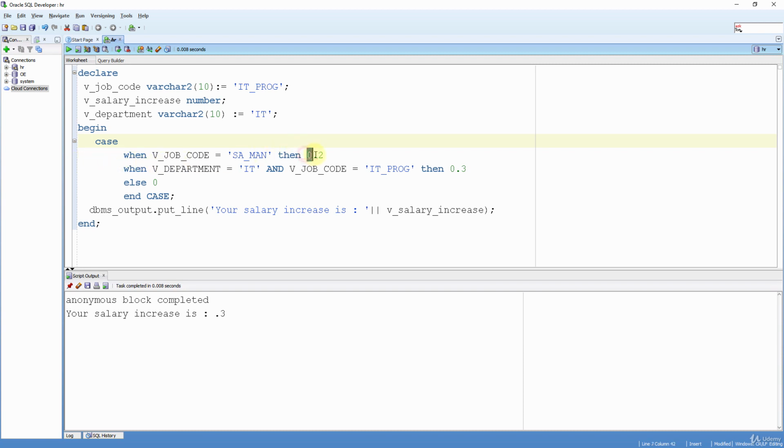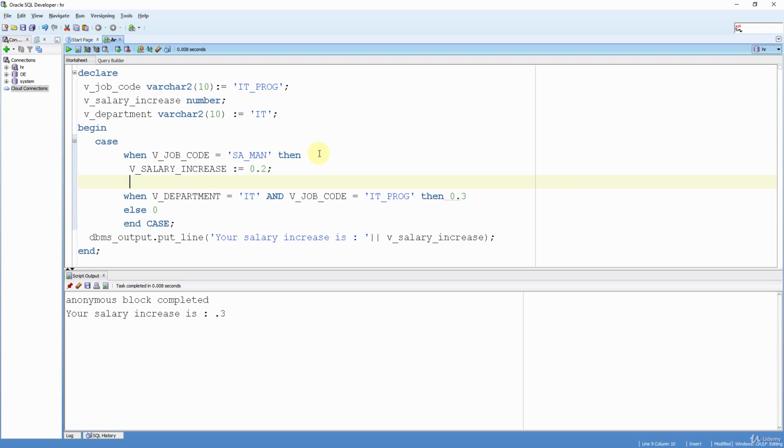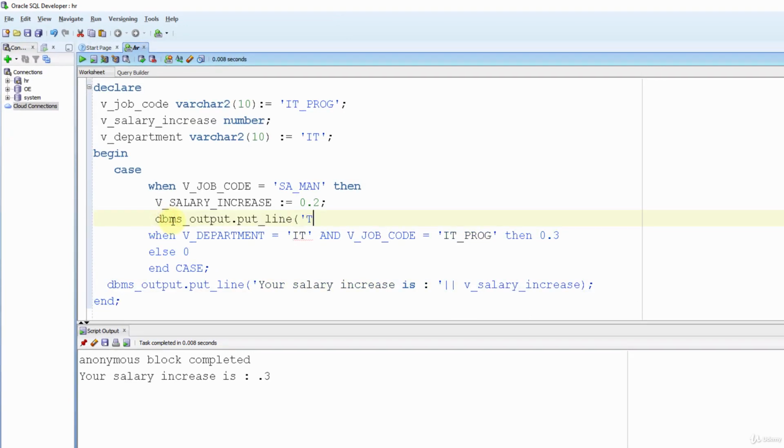For example, V salary increase is equal to 0.2 again. And let's write a dbms output. The salary increase for a sales manager is V salary increase.